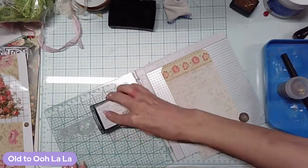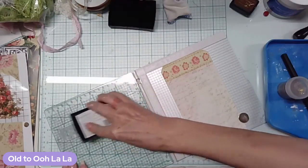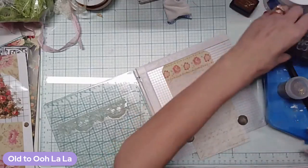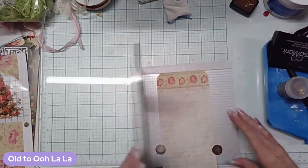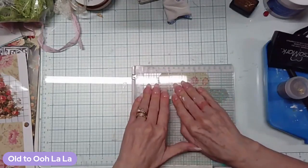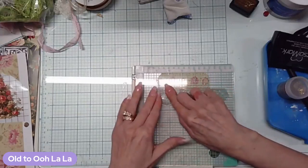It's just like ink. You can't really see it. I'm just putting it on, it's very gooey and sticky. So we're going to put that there. Then we know that we can just close this and press and get a nice impression.